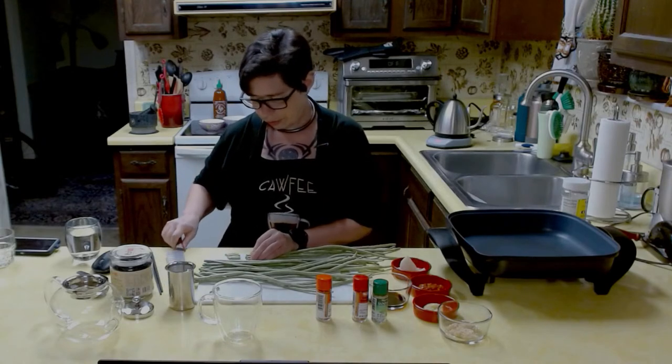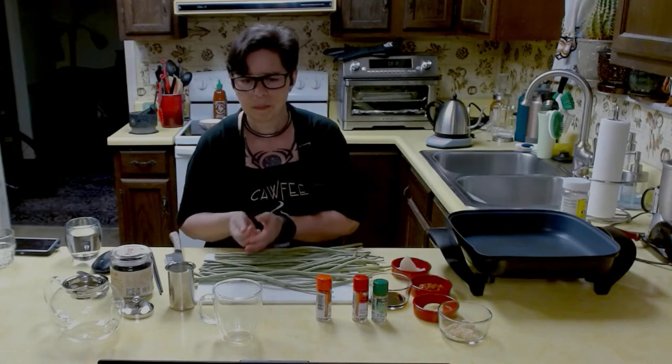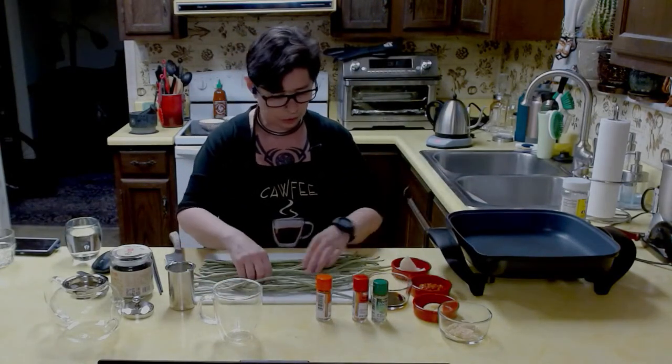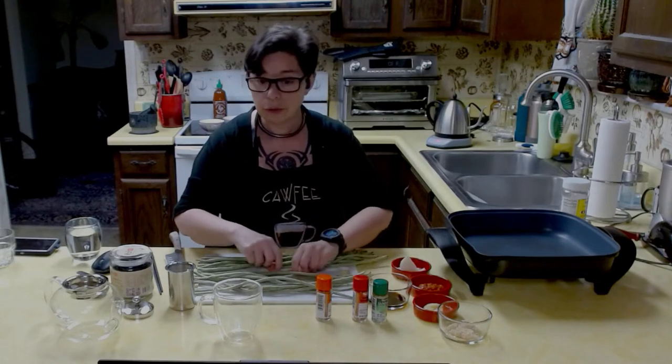And for whatever reason, my eyes are bad today. So I don't know if my glasses need extra or what. I lost track. Here we are. Lost track of the beans that I've cut.